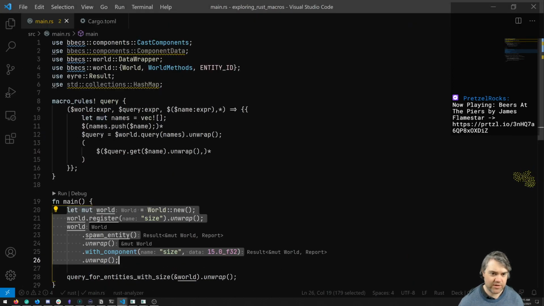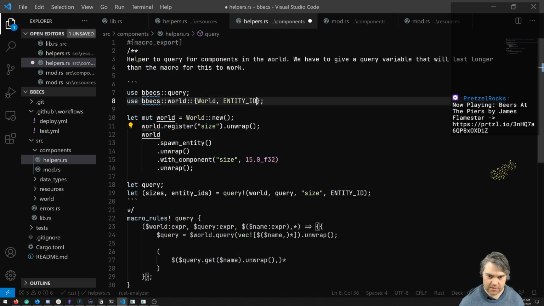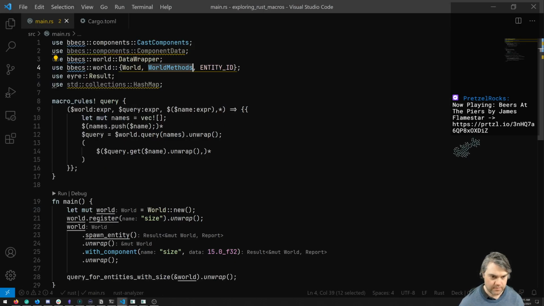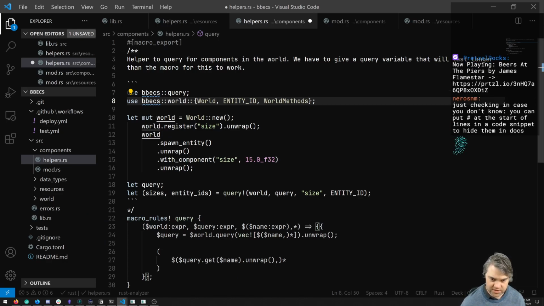For register, we need to bring in the world methods. Okay, what else? Okay, so we register size, we unwrap, we spawn entity, that's from the world methods. With component size, we give it 15, we unwrap, okay, we're fine there.